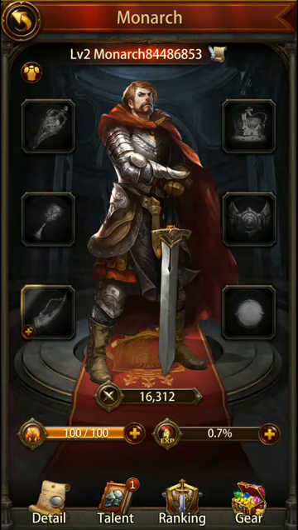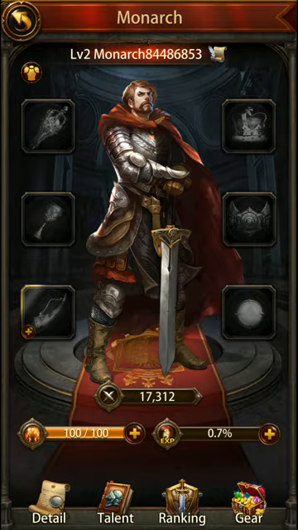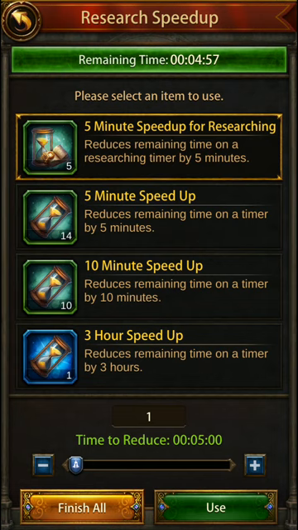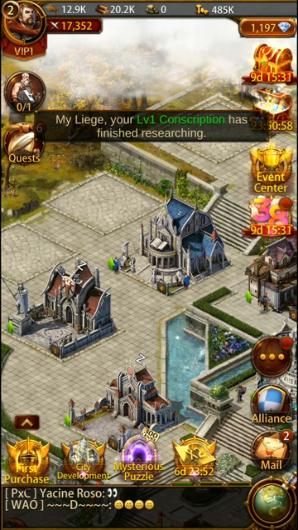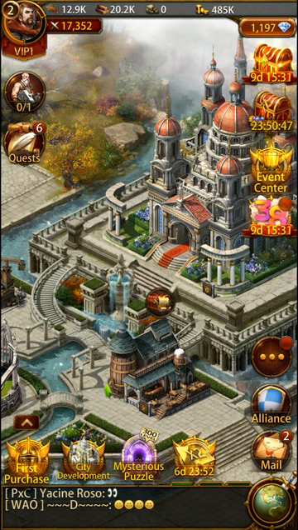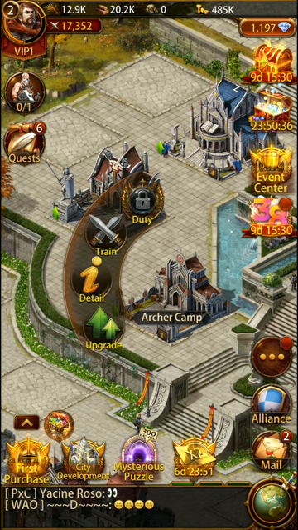So we go to the talent as well, use the construction. Research. This one completed. Okay guys, just upgrade your account to level 11. I will continue the game again. Let me pause the video and then show you once I'm on level 11, and we'll train the troops, the low level troops.